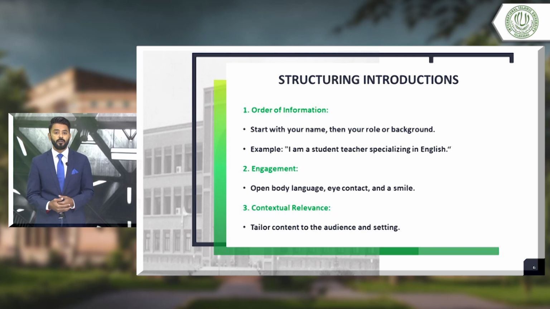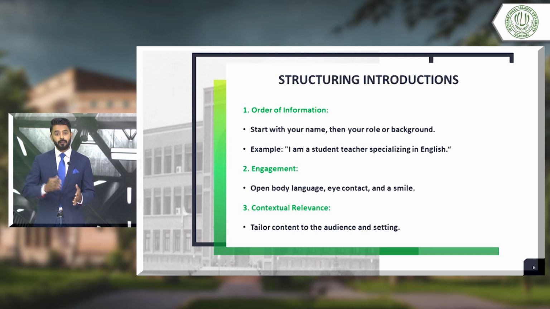And then if you are, for example, in a playground, then your role is changed. Now here you are not going to talk about your education or qualification or grades or semester, of course. Here you may talk about your role as a player or as a spectator or somebody who is involved in the organization of that particular sport. So it is very important that you not only keep the order of the information, but also know about the context where you are going to introduce yourself.